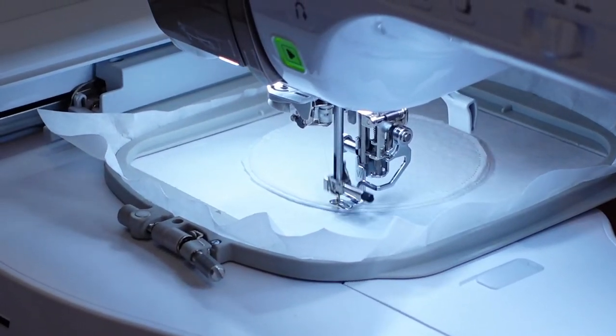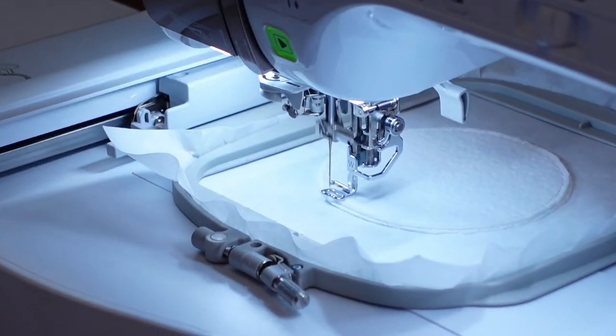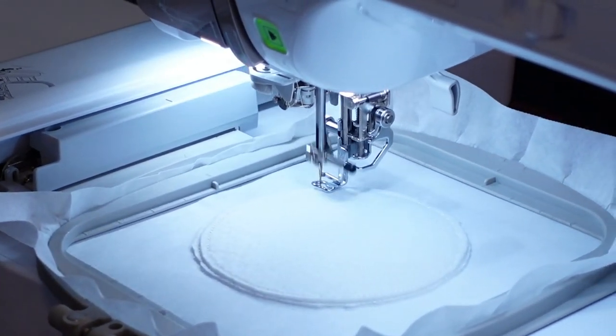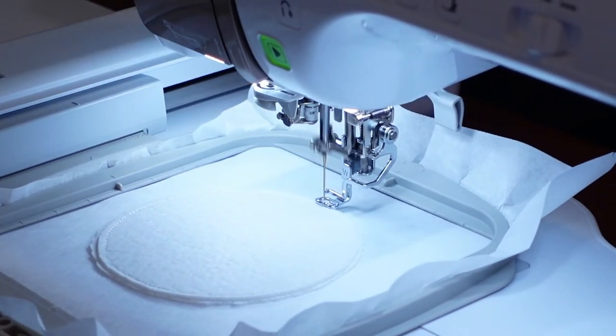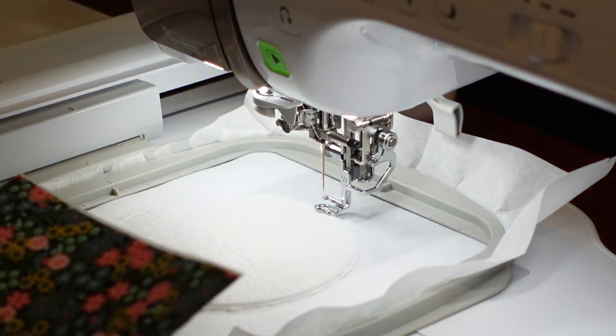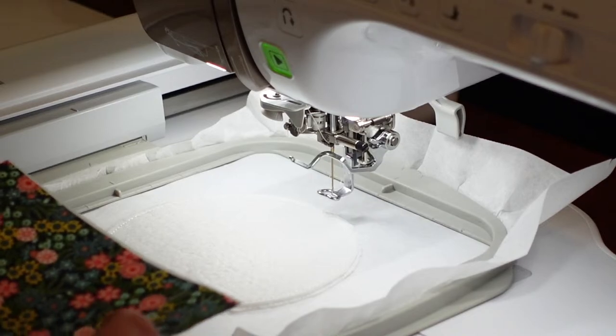So again, we're doing the 5x7 size over here. Mary Lou's going to do the 8x12 size over there. So we'll show you both. That's why we thought we would have a couple of machines rocking out. And I put the Shape Flex on that too because I thought it would just be better as a base.